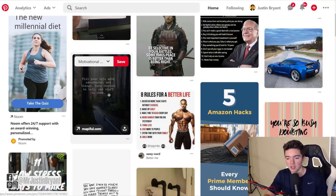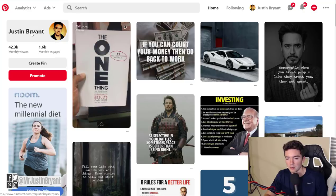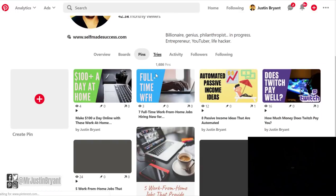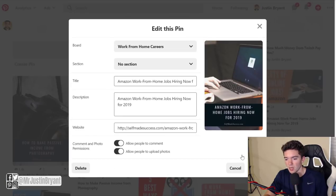The first tip is to use Pinterest direct affiliate links. Pinterest did away with affiliate marketing links for a while, then they brought them back because they realized their platform is perfect for it and a lot of people wanted to use it. So if you get on Pinterest and go to your profile, you can post an original image — meaning you uploaded it to Pinterest — and then you can actually change that link. If you go to a random pin, you have this website link right here, and you can highlight that and change it to your affiliate link.